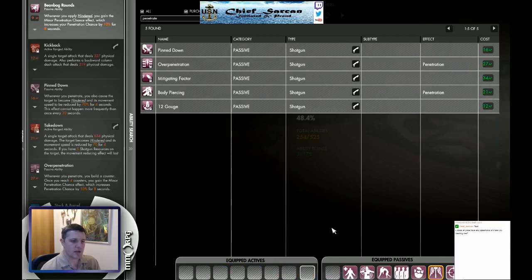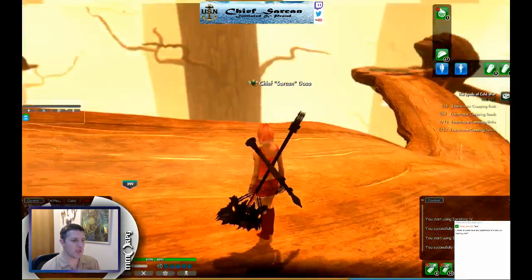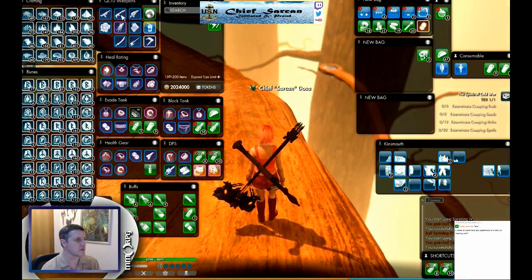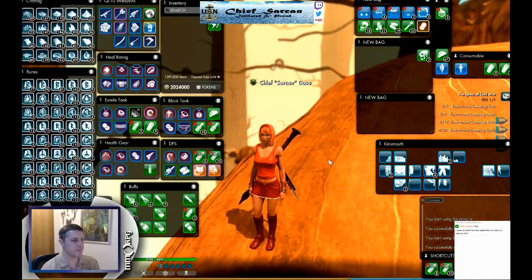So I'm going to go ahead and clear my hotbars, and we're going to build this deck just like I did offline, just so you can see. Now keep in mind, now that I've cleared all that, I won't be able to equip any shotgun skills without equipping a shotgun first. So let's go ahead and equip a shotgun. And all I have to do is right click on it.